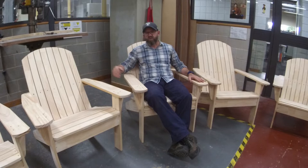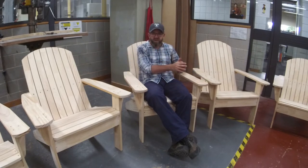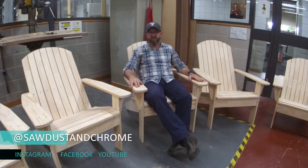We do the backs as a separate unit. And then the third part is I'm going to show you how to put them all together, do our armrests, and make sure it's super comfy. And a final sand as well.